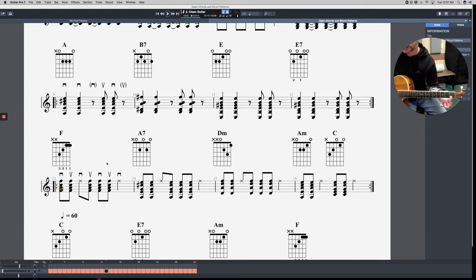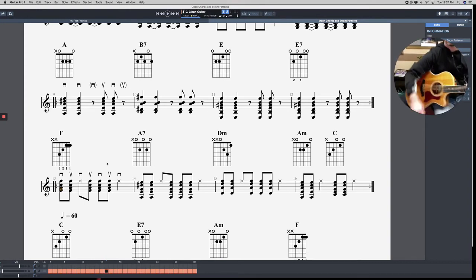I'm not straight across like this. I'm on this, kind of on the side, angled. Fingers are angled here. Middle finger's on the second fret of the G string, and the ring finger's on the third fret of the D. So that's the tough part for people right there, getting the bar to go down. Right? It's not easy. You may need to put your thumb underneath just a little bit more, to get a little bit more leverage for that.